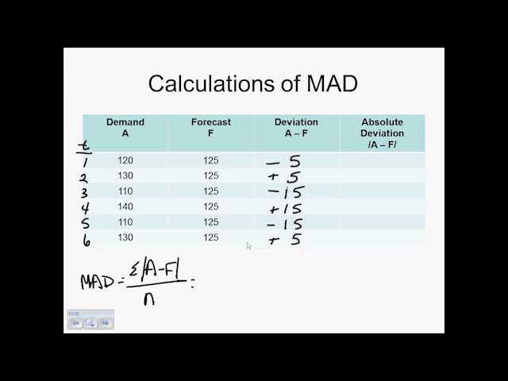So what we want to do is we want to find out what the absolute deviation is. And an absolute deviation is the number of clicks on a timeline, not taking into account whether you're moving right or left in a positive or negative fashion, but just how many points away. So we literally remove the sign and have just the number there. So the absolute deviation of negative 5 is 5. The absolute deviation of positive 5 is also 5. For the negative 15 would be 15. For the positive 15 would be 15. Negative 15 again would be 15, and the positive 5 would be 5. We removed the positive or negative sign to find that absolute deviation.